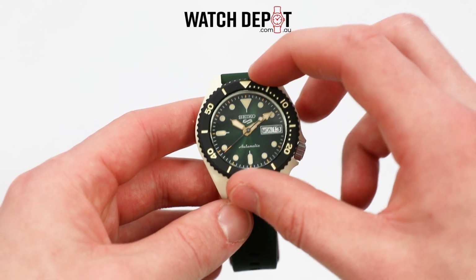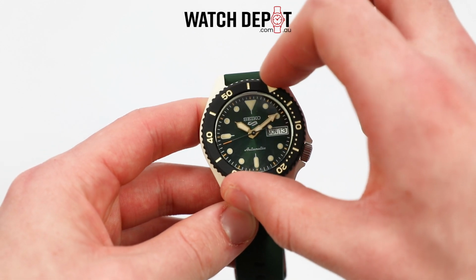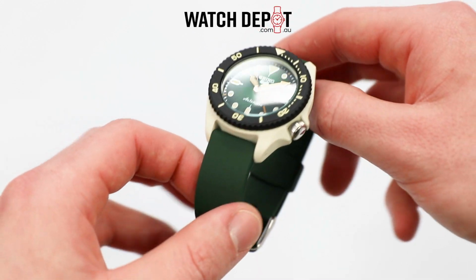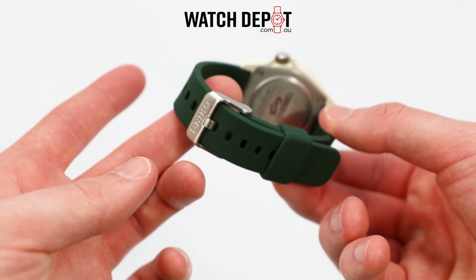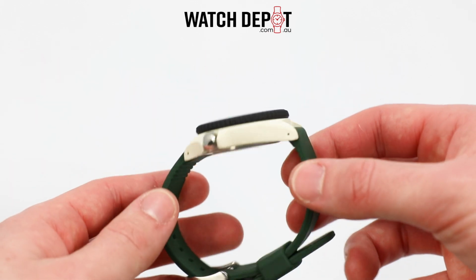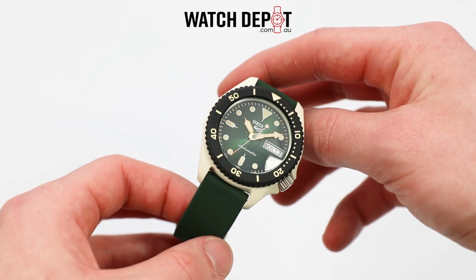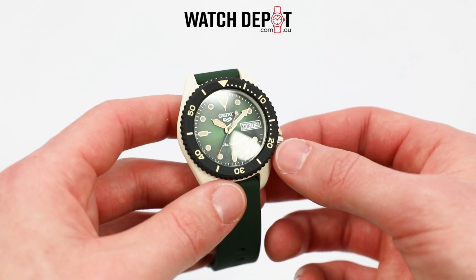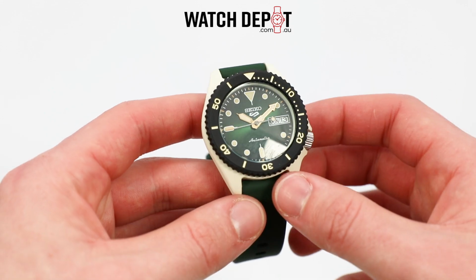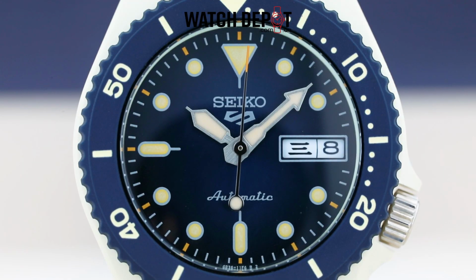The bezel, which is able to twist in both directions, is also made of the same resin, and the smooth strap is made of silicone. Now, this series is available in 4 different colorways. This one here being the green with ivory and black accents. The dial has this subtle sunburst appearance, which is quite hard to capture on camera, but in person it looks stunning. The navy blue and ivory color combination also looks great, and again uses a sunburst dial.